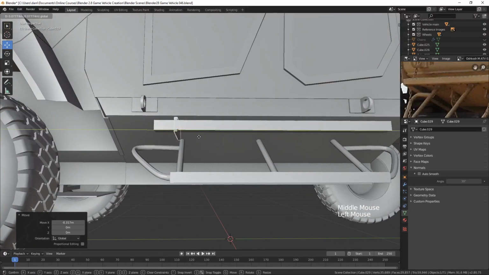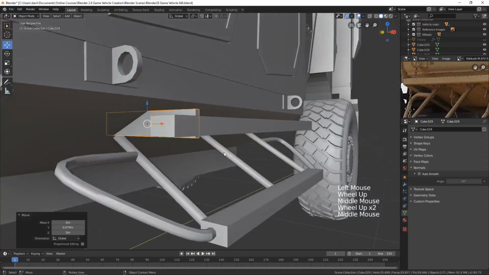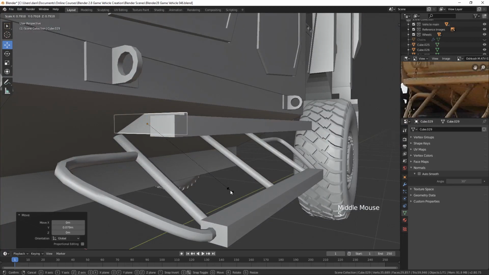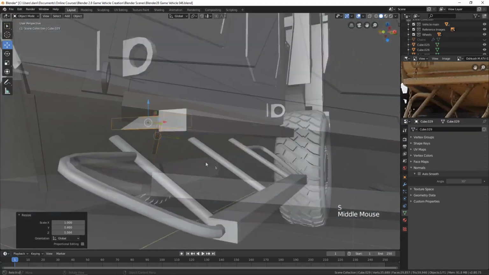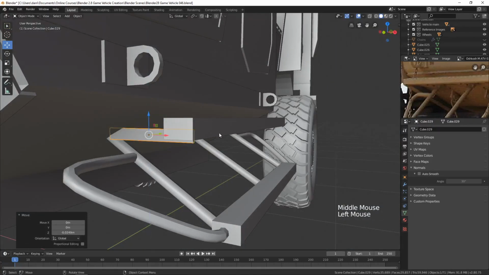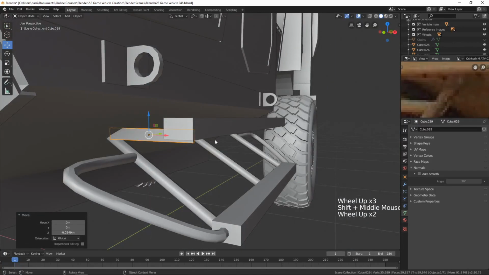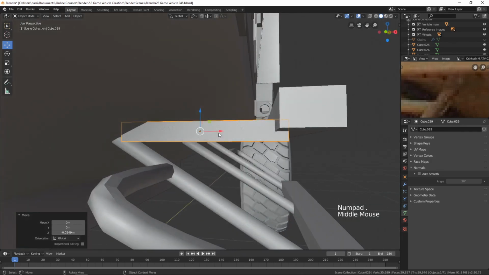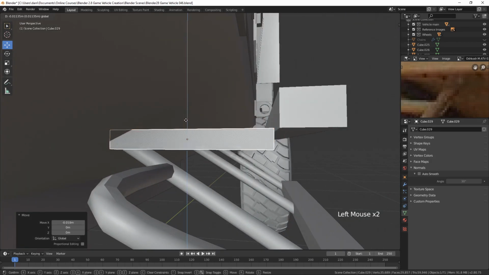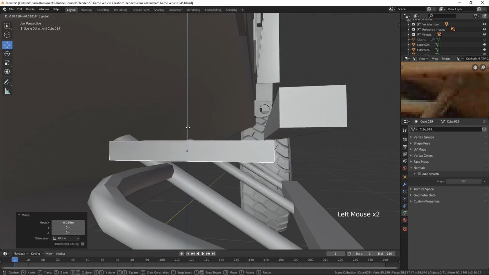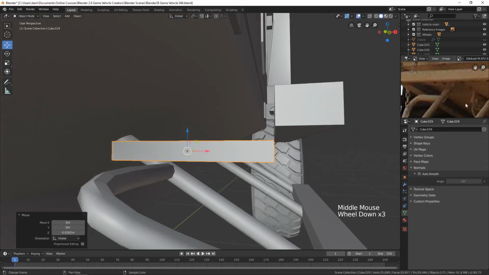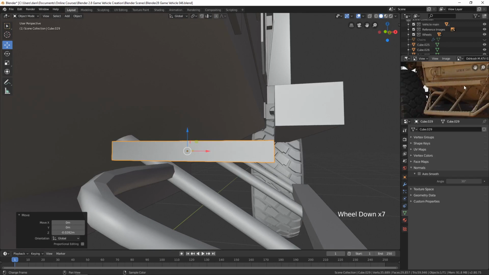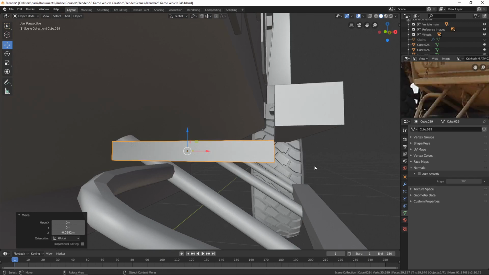Oh, I think it needs to connect up in here, like this, and it looks like it connects to the very back of that post right in here, like that. And then it also goes up into the back of the step.